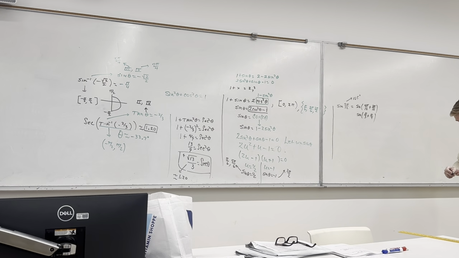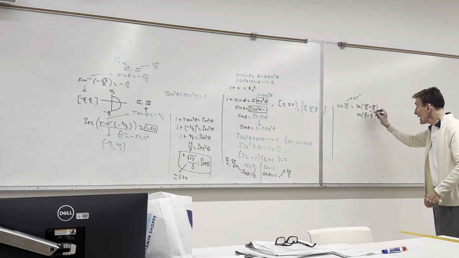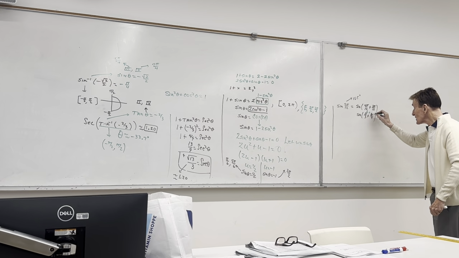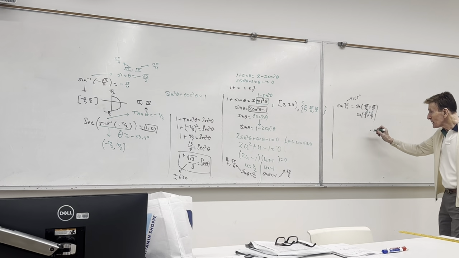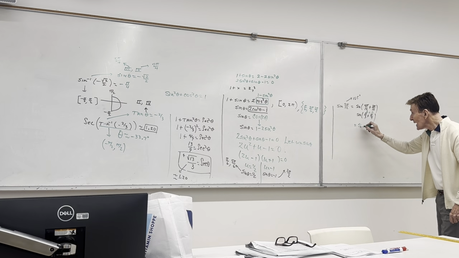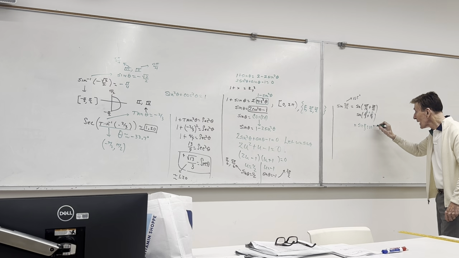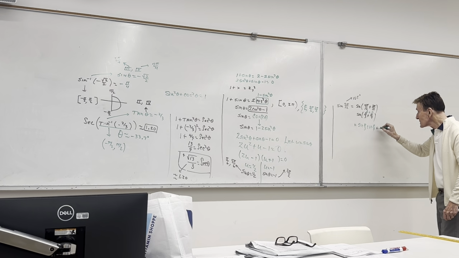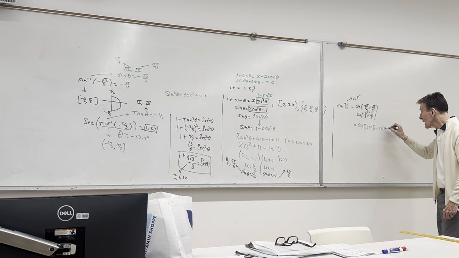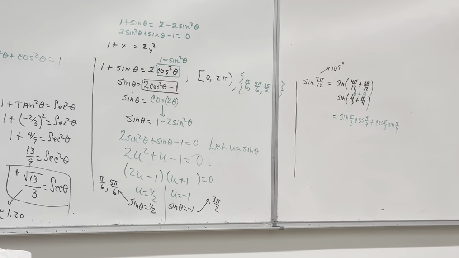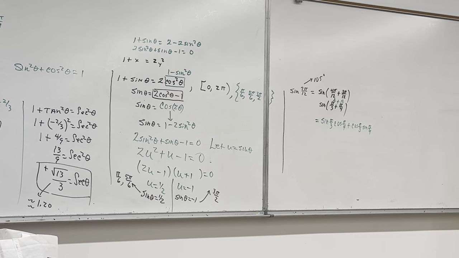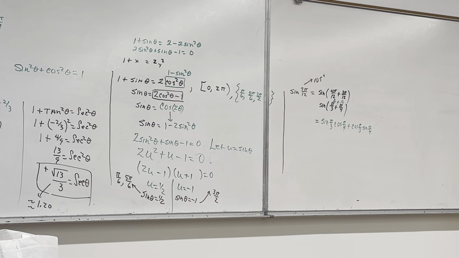Now I need, Alexandra, I need the sine A plus B formula. And I think Shane's telling me all those formulas are listed on that handout. So here we go. Please see if I apply the right one. This is sine pi over 3, cosine pi over 4, plus cosine pi over 3, sine pi over 4. Is that correct? By using that A plus B formula.